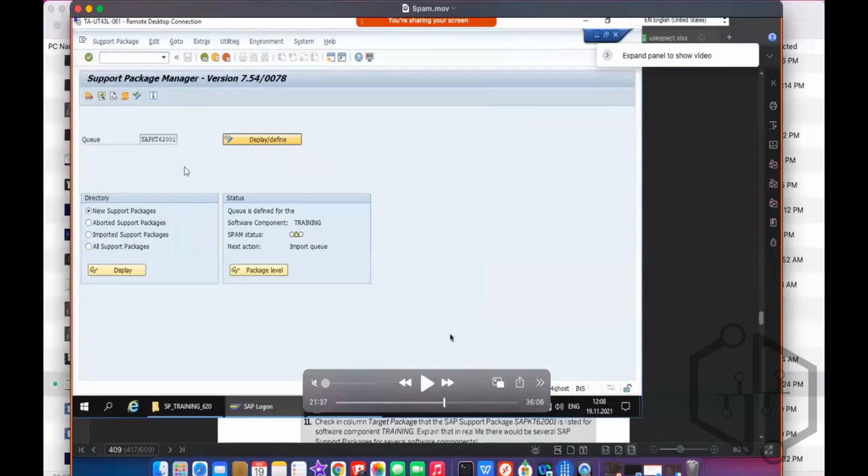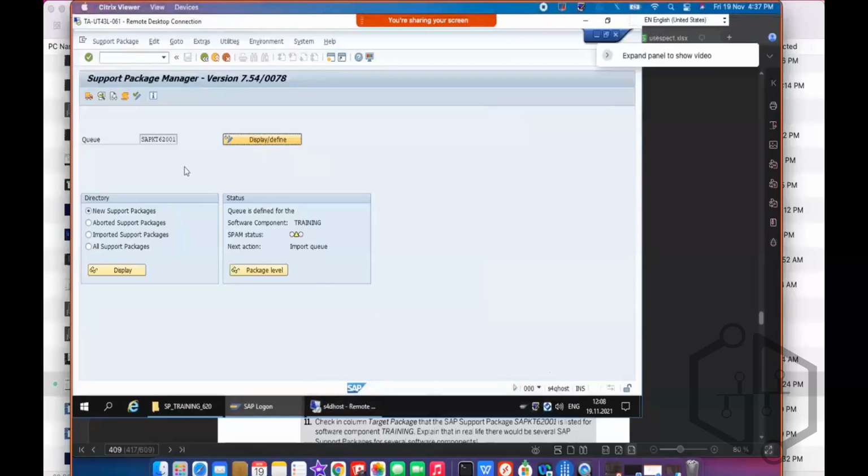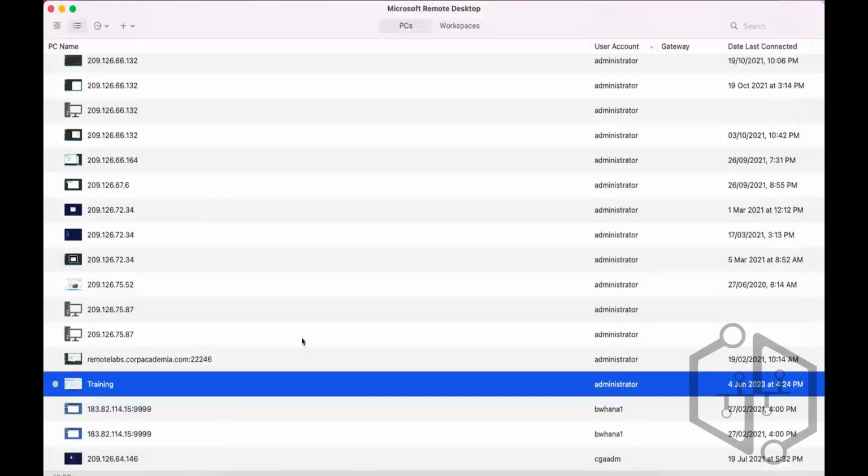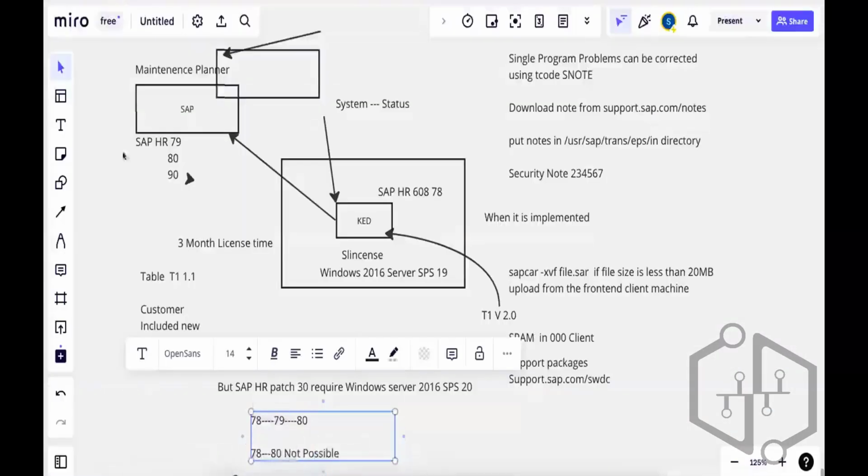What would be our queue? We want to go from patch level 1 to 10. Then we have to implement. It is going to apply 1, 2, 3, 4, 5, 6, 7, 8. So we don't have to define the whole queue in one go. Suppose we want to go from patch level 78 to 90.